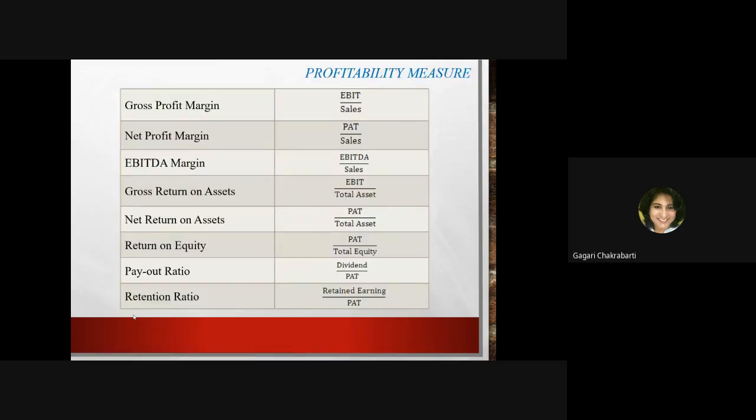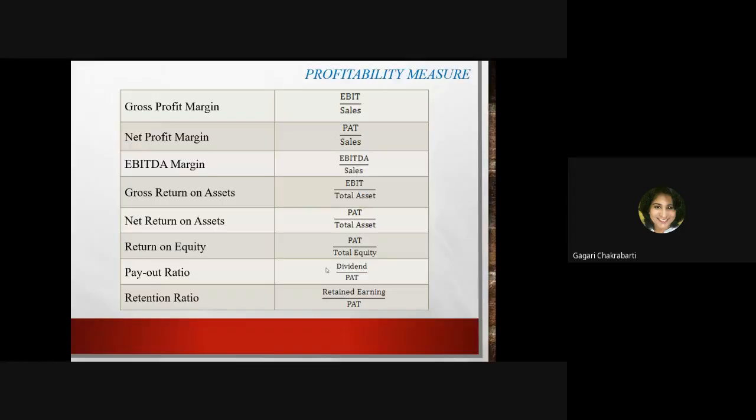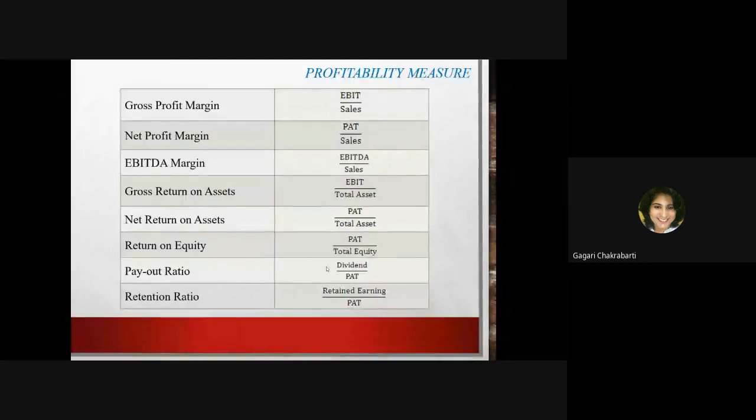Now the fourth one, the profitability measure, and mostly the investors will be interested in this profitability measure, because profit is a concept that will be easily understood by the investors. So they are more interested in profit. At the same time, a part of the profit will be paid out as the dividend. Therefore, the investors will be more interested in profit. And if you speak in terms of profit, then the investors can better understand your position.